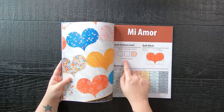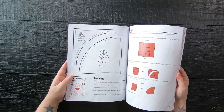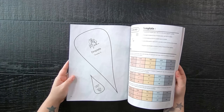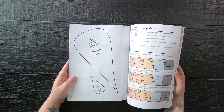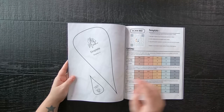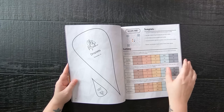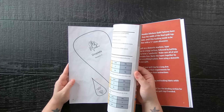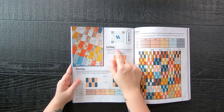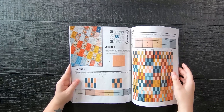This book also has traditional curved and applique piece patterns, for which I will provide all of the templates. You can trace them, print the pages out — however you prefer — but you will have those templates available. Also, with each pattern there will be a QR code which you can scan on your phone's camera, and you'll be able to click on the link that pops up to direct you to the YouTube video showing how to make the quilt if you are stuck on a step.